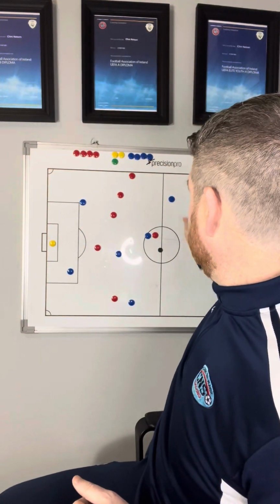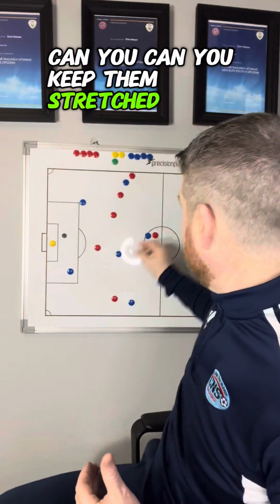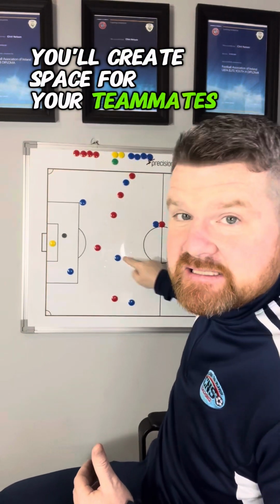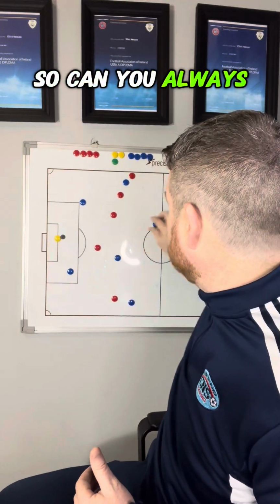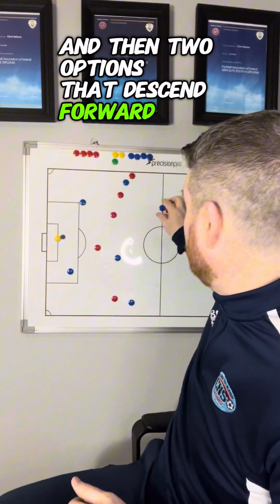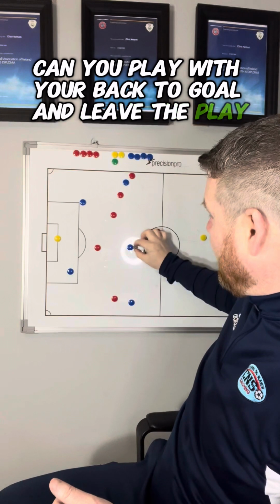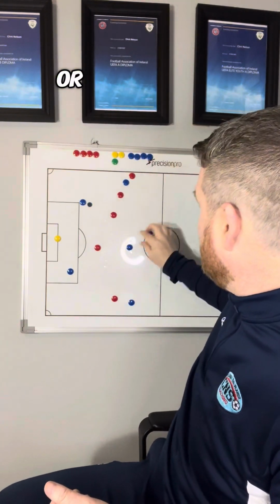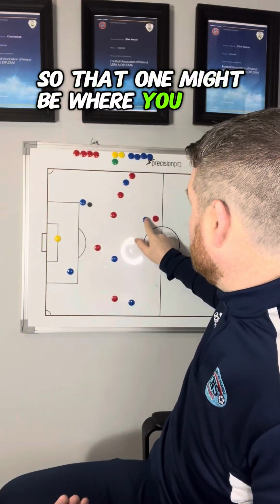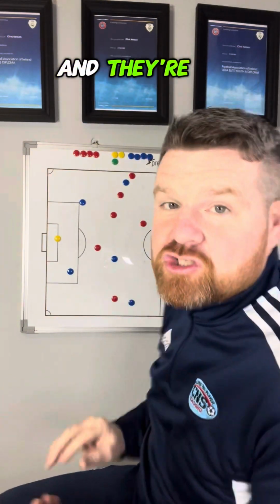Centre forward. First job in the build-up is, can you give us some depth? Can you keep them stretched? By doing that, you'll create space for your teammates in here. So can you always try and give us as much distance to our attack as possible? And then two options that the centre forward has got, I suppose: can you play with your back to goal and link the play? Or can you run in behind? That one might be where you just drop in, so they're going, and then they're spinning to go in behind. Bang. And they're stretching the defence and they're trying to get in. So there's the two options for that.